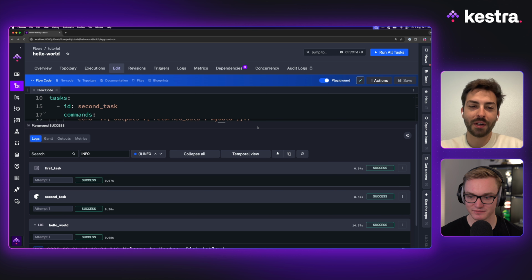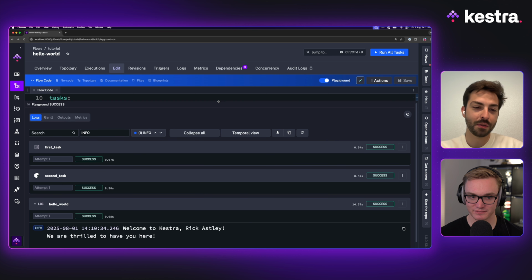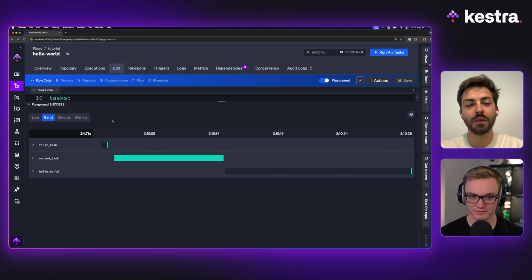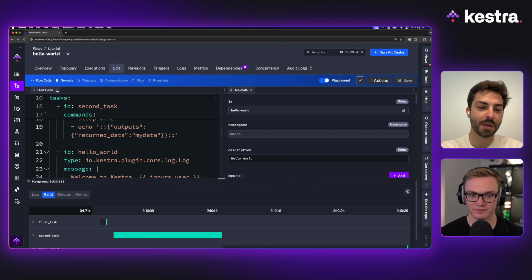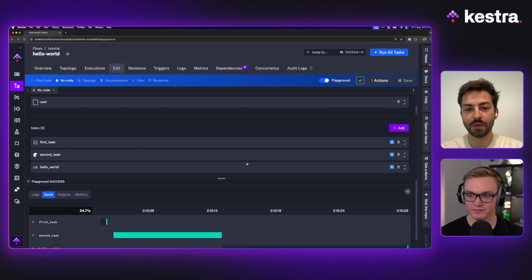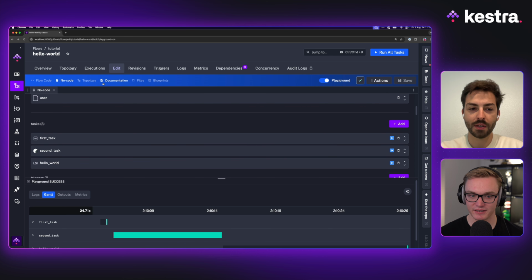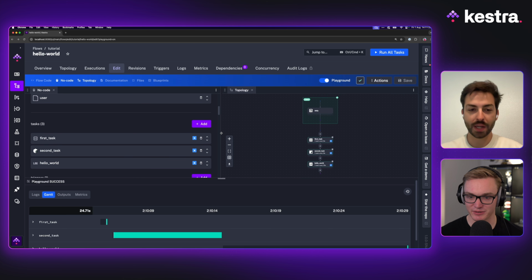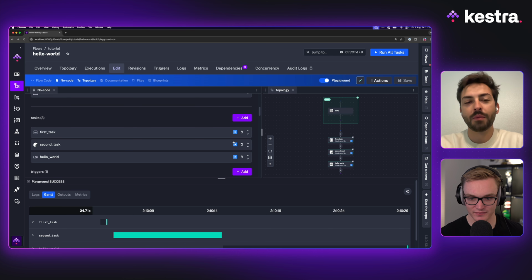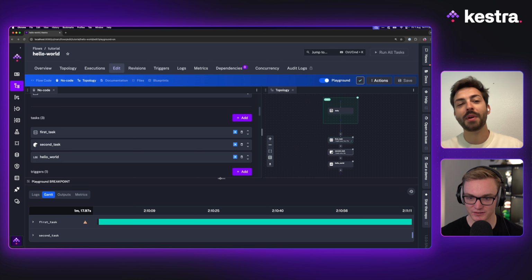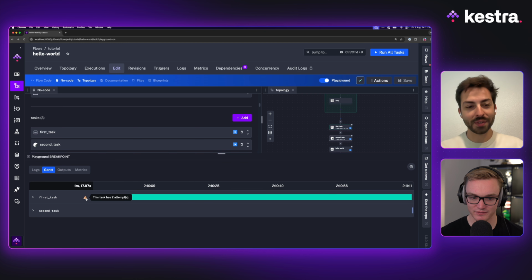And what's good also here is that it works within the code editor, but also with the no code. So if you don't work with YAML, you can work directly with the no code. Oh, I see. Okay. Yes, here. I'm going to add the topology. Again, it's consistent with all the views, and the topology also. When you enter Playground, you have Playground for everything. That's it. Oh, cool. Okay.